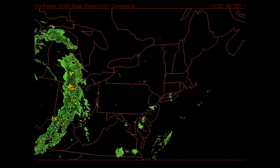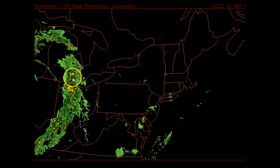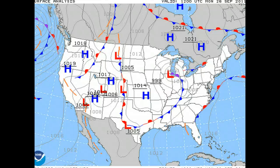See that very well defined in the base reflectivity composite here. Look at the upper level low across the Great Lakes. Lots of training rain and thunderstorms, lots of watch boxes out in this area during today, and not much action along the mid-Atlantic coast. So again, surface analysis, upper low occluding now over the Great Lakes, lots of showers and thunderstorms in this area. And also our nearly stationary frontal boundary weakening off the mid-Atlantic coast, but still a stream, a plume of moisture, at least middle and high level clouds, weak high pressure in the upper level confluence here over the southeastern Canada, and extending into southeastern New York State and northern New England.